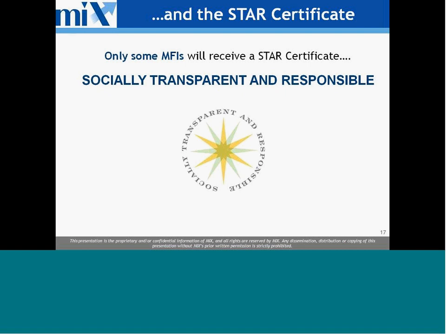In order to become a STAR MFI, an institution must, one, report at least one indicator for every category of the universal standards, as well as one about its environmental policies. Two, also submit documents corroborating all SP indicators reported that are subject to review. For anyone interested in this recognition, you can learn more about it by going once again to that Contribute Data page. I'll show you.